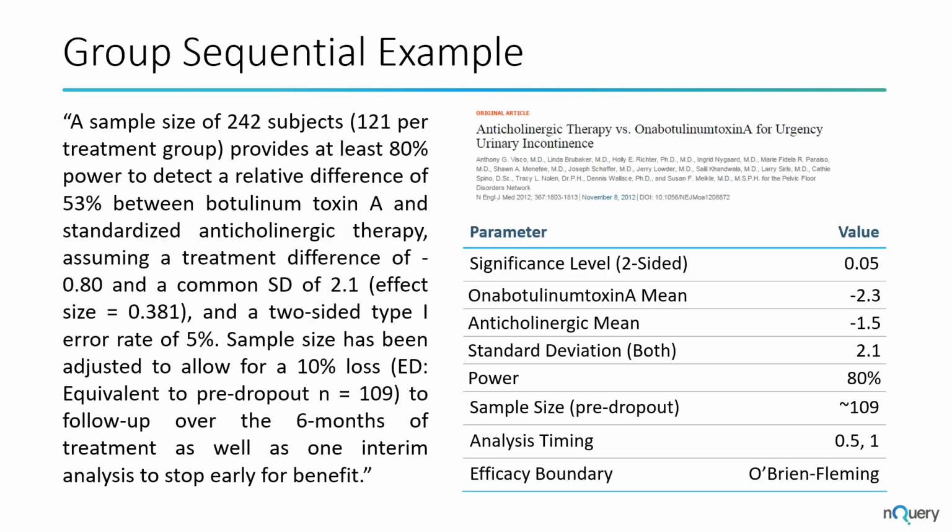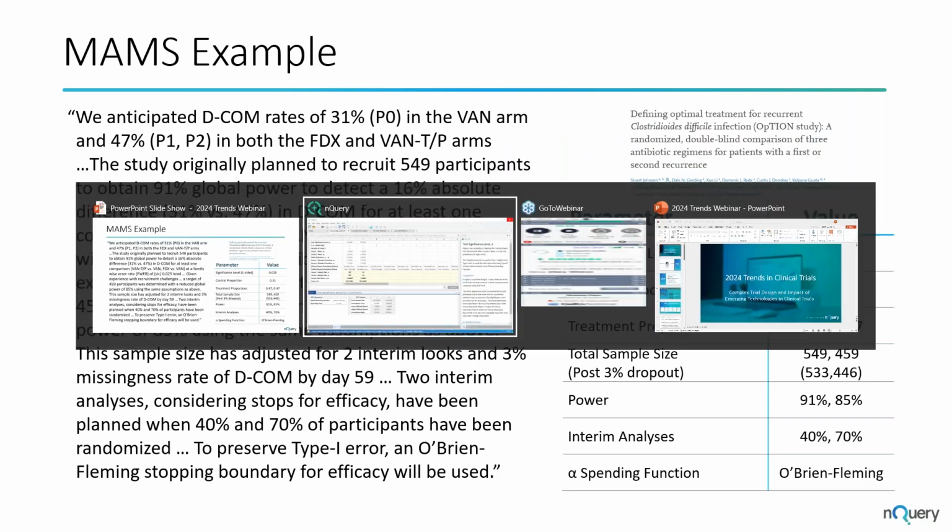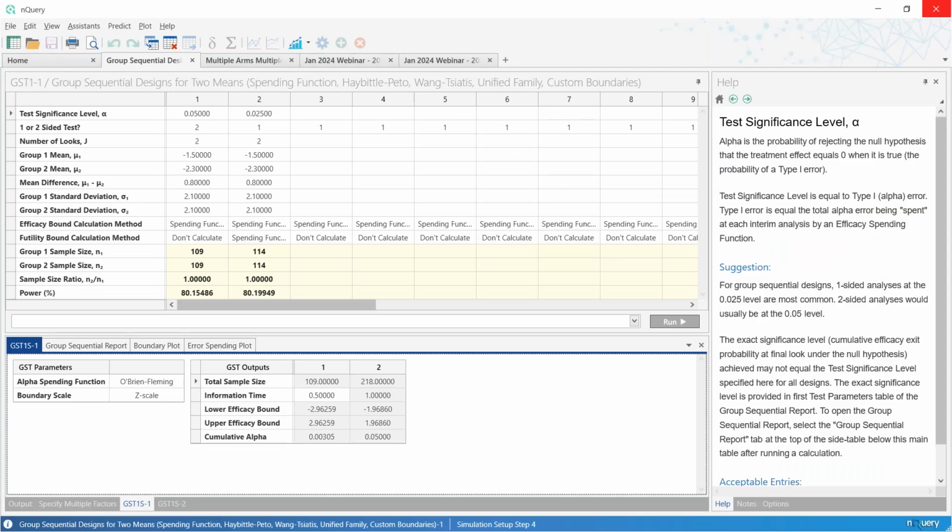So, within East Horizon, we're obviously very interested in adaptive design. We're very interested in Bayesian analysis. I provided a couple of examples here in the slides, and I've also done a few examples at nCounter of some of the more recent developments.